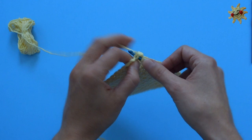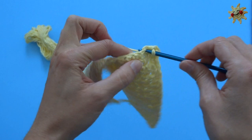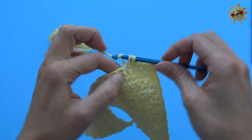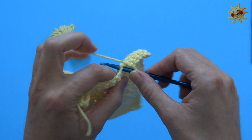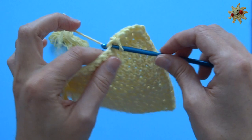And then you're going to work single crochets through the bottom of each of your foundation row stitches. And like I say, push your hook into where you think the stitch is, and it will find the next available hole. It's not going to look the same way that a regular stitch does, because as you can tell, the strings kind of loop at the bottom. That's because that's the bottom of your chain row. So it is going to look a little funny, and that's okay.